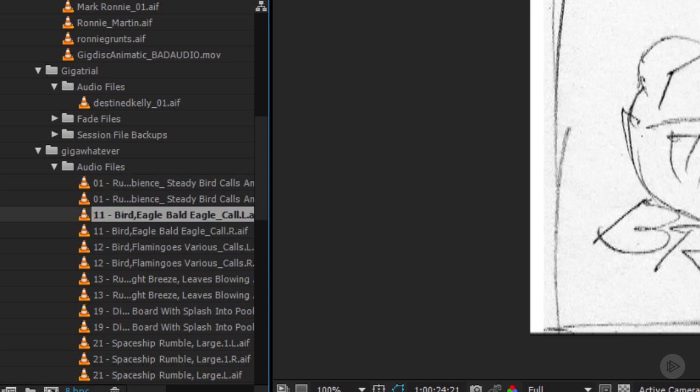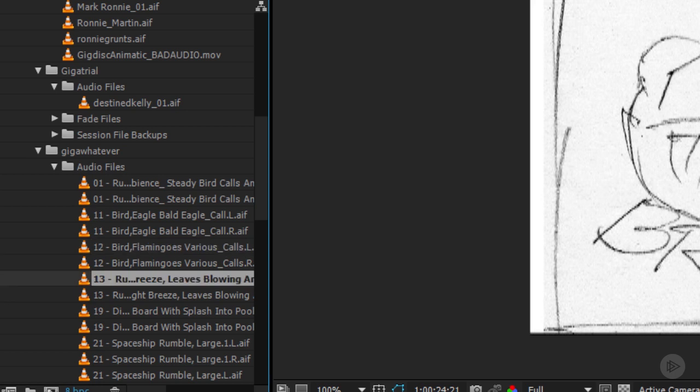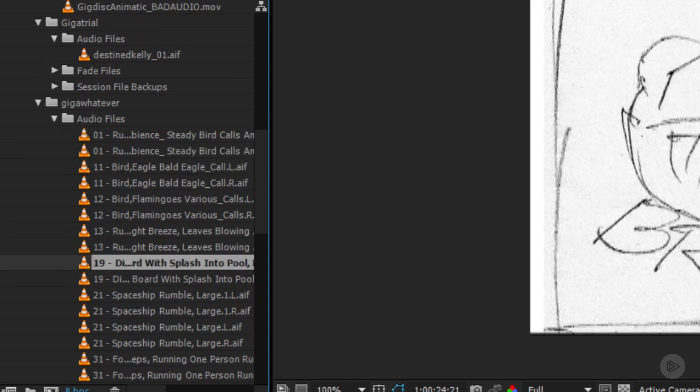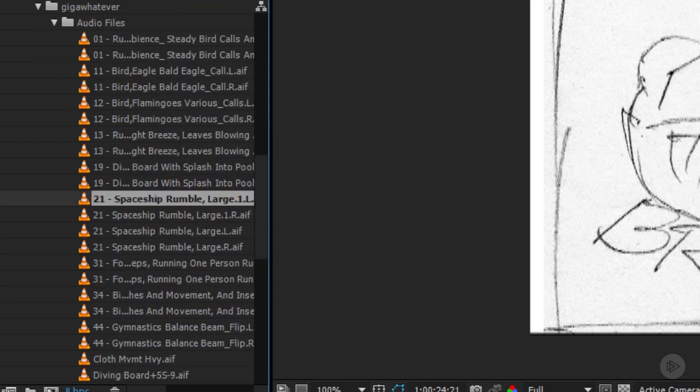I built up a large library of sound effects over the years, and you can acquire those in a number of ways. You'd be amazed at how much is available online for free and royalty-free for you to use in your cartoons and games. So it's important not just to make a library of these things, but to know what's there so that you can go to it.